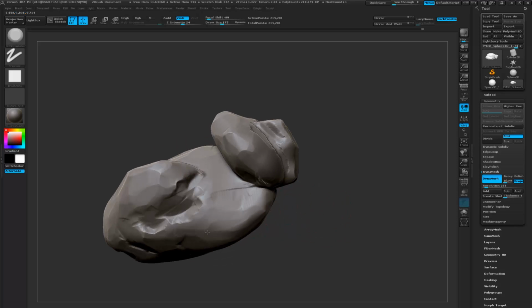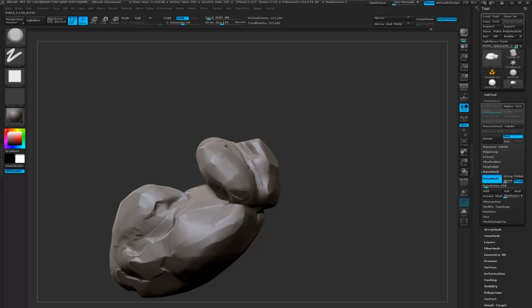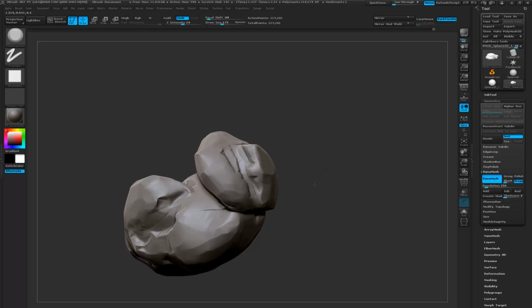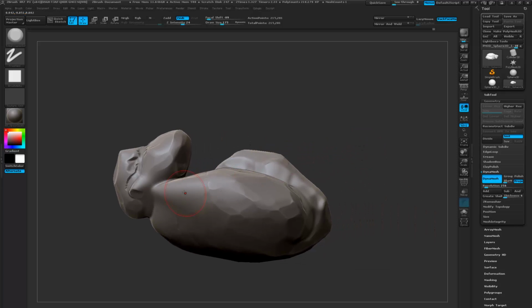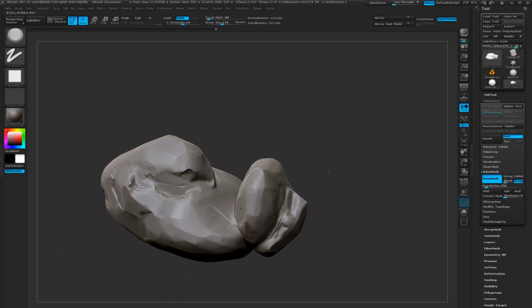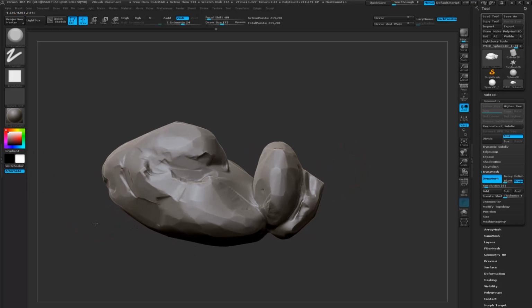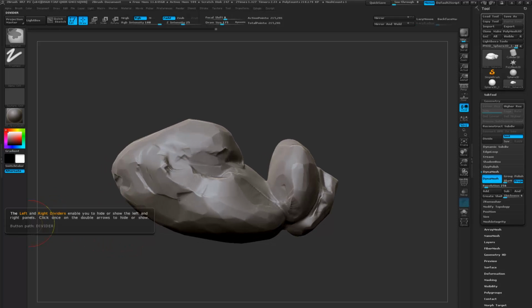All right. I can either stop the video here and pause it while I do all this, or I'm not gonna stop the video and continue something like this, because you can do it on your own. I'm pretty sure that nobody's going to be following this step by step, because you're gonna try and do it on a rock of your own. So yeah, I'm gonna leave it like this. And now let's continue to give it a bit more details in this pass before we go on to smaller or more intricate details.